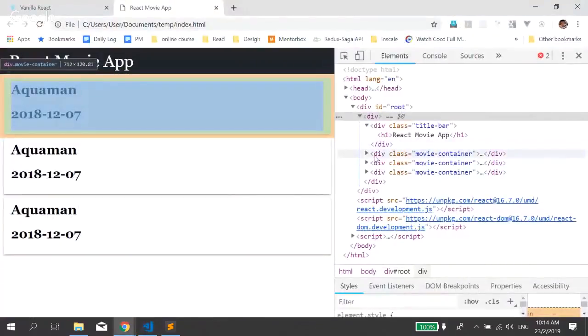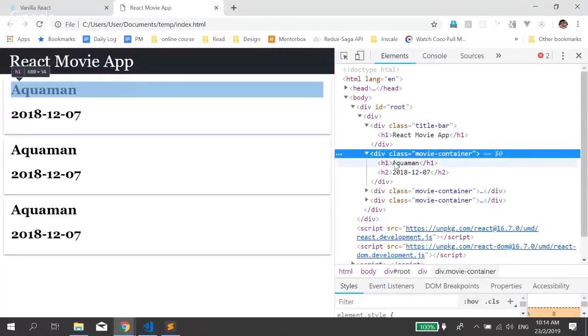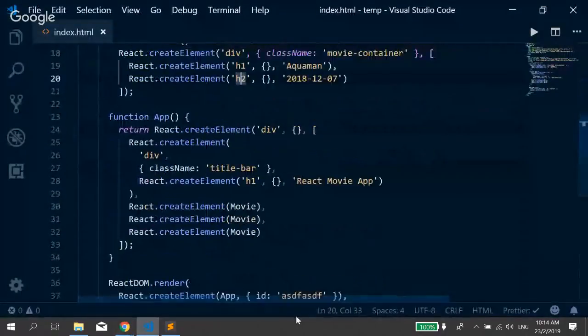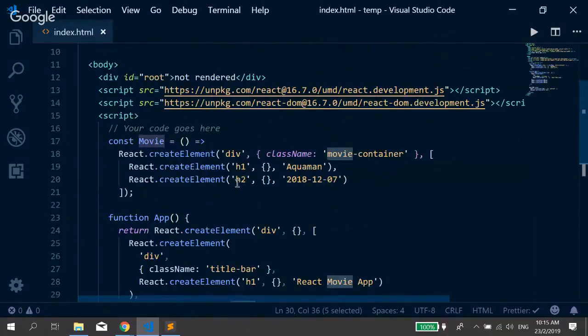Inside, you have H1 and H2. This is how we break down a React component. We have an app, and then we can break it down to a smaller component, which is called movie. The app doesn't know what the inside of movie looks like. So React will call movie, get what it actually wants to render, produce everything, and put it in the HTML.